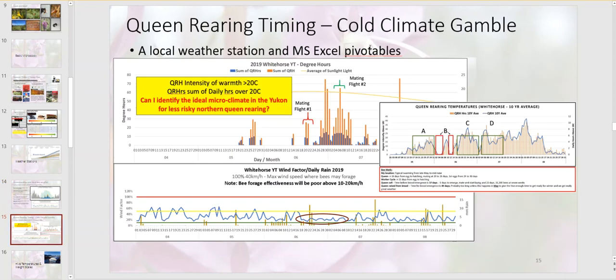And the last point I do with weather is, I wanted to understand what are the best queen rearing periods. So I took 10 years of data for my area, and then I stacked it and then compared it to 20 degrees Celsius. And then you can clearly see early June for the last 10 years has been terrible. And then periods C and D, so late June, early July, would be the best because they still give you time to get that hive ready. But clearly from mid-August, there's a drop in temperature. And that's the typical end of the season.